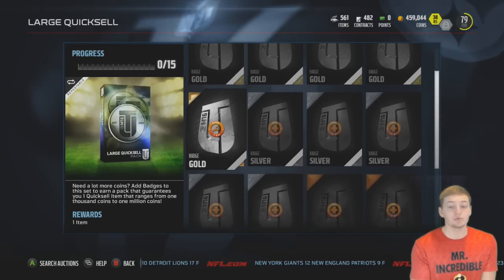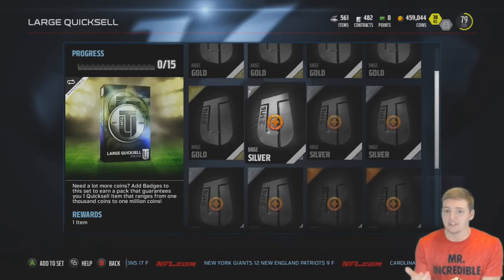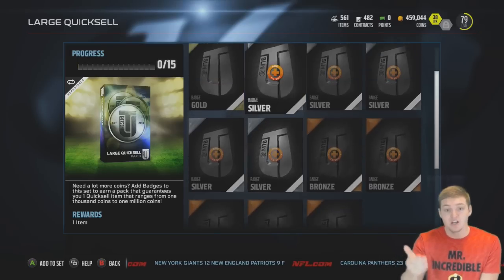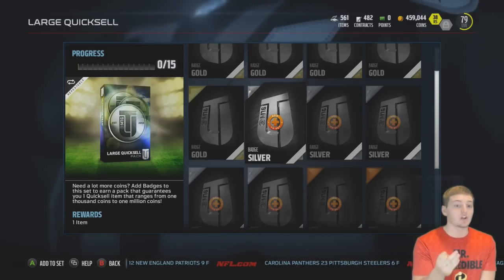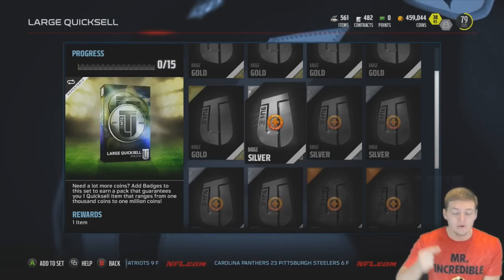So, for example, this is 25K worth of gold badges. Silver badges are going for about 2 to 3K now. That's 1, 2, 3, 4, 5 silver badges. That's another about 15K. So, in total, this set probably costs at least 40,000 coins to complete, and the chance that you get a large quick sell that's more than 40,000 coins is very, very slim.